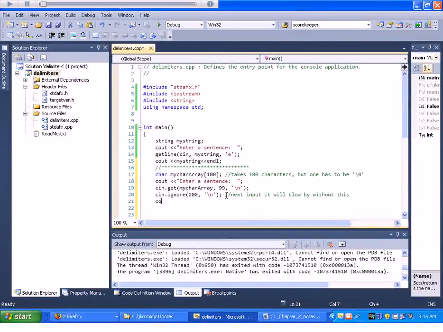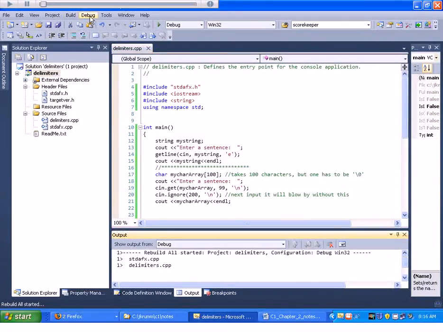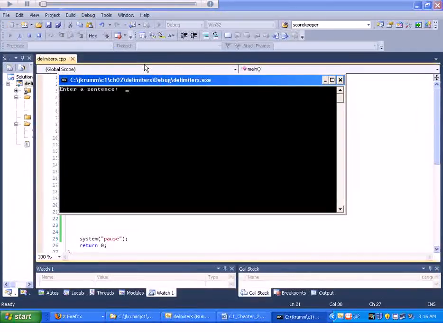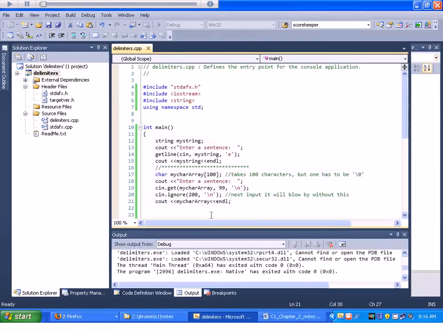So now I can go ahead and output this, and I can say cout my char array endl. So what's going to happen now is it's going to ask me for two sentences, and I'll be able to take input. It'll be pretty hard to see the difference in the way the program functions, but you can see that the code's really different. So I'll say hello there, just to prove that I've got a space there. And then, look at that, we blew by anyway. You see that? It didn't even allow me to take input using this cin.get statement.